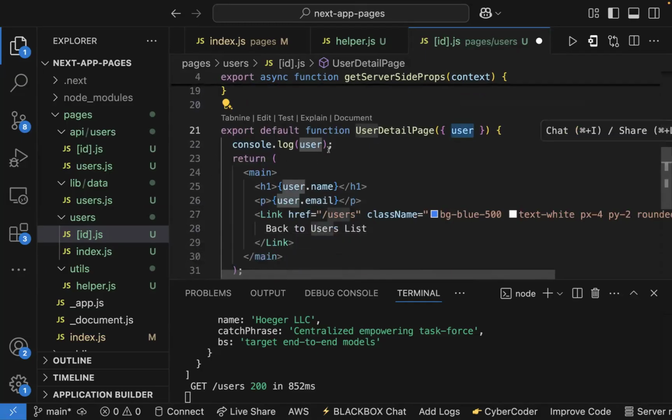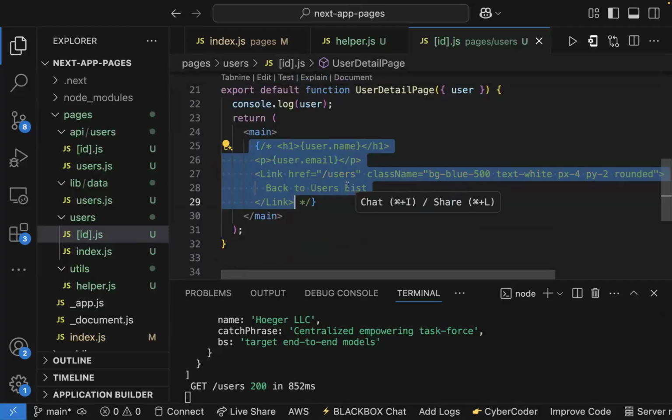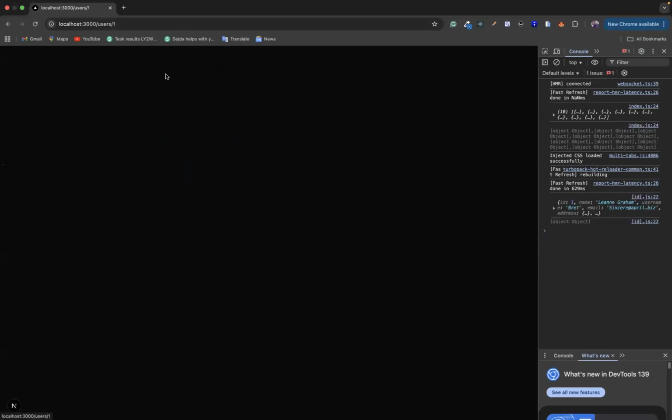Now, if we console.log this, so let's take this out for a second. Let's utilize the console to see what we have. So if we console.log this, when we click on user details, we should be able to see the details for that user in our console. Okay. So like this now, we see that this user's ID is 1, just like I see in the URL user/1. And then we see the email, the company this user is attached to, and then the user's address, and we can see their name, phone number, username, website.